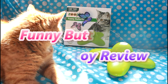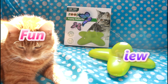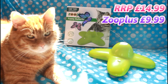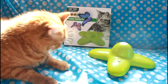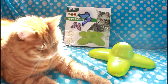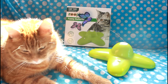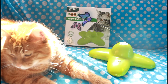Today's video is a review of the Funny Butterfly cat toy from Zoo Plus. We got ours for $9.99 and it's an interactive cat toy to stimulate your cat's hunting instincts. This toy has quite a big base on it, so if you don't have a lot of space for cat toys that might be something to think about. The base is 25 centimeters by 25 centimeters — not huge but not small either. It makes it quite stable.